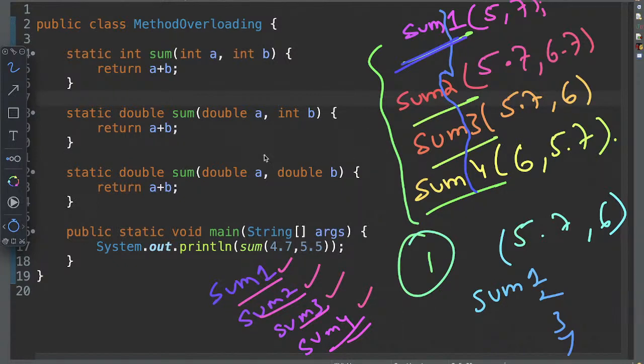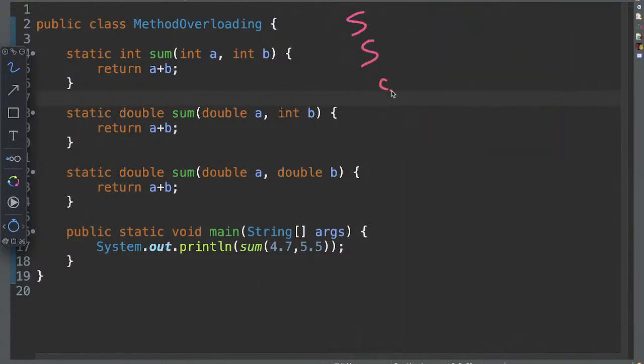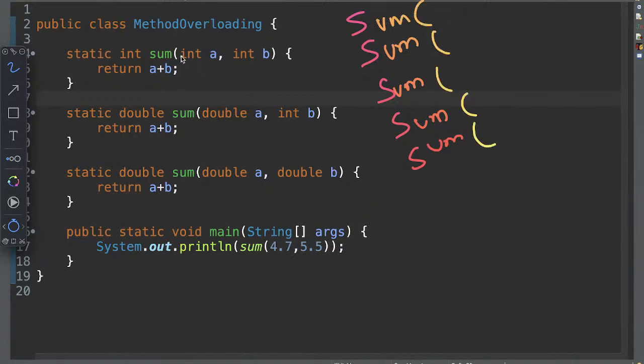So what you did is you used method overloading. You gave all these scenarios the name sum only, but you use a different parameter list. And what do I mean by parameter list? This is the parameter list, only the parenthesis. So anything other than that doesn't matter. Just mark this sentence: anything other than the name and the parameter list doesn't matter in method overloading.